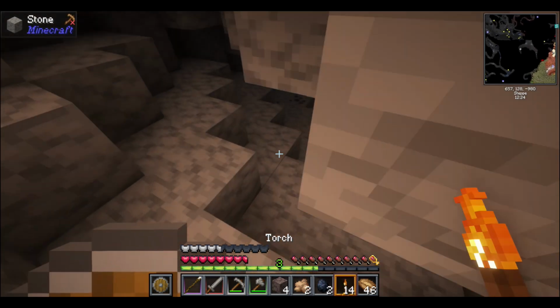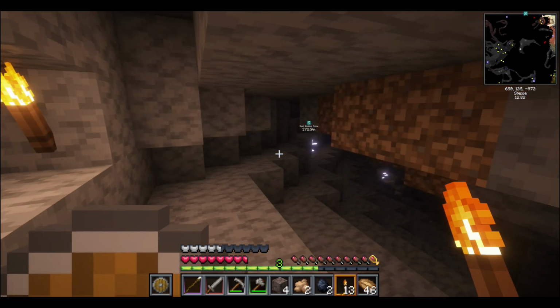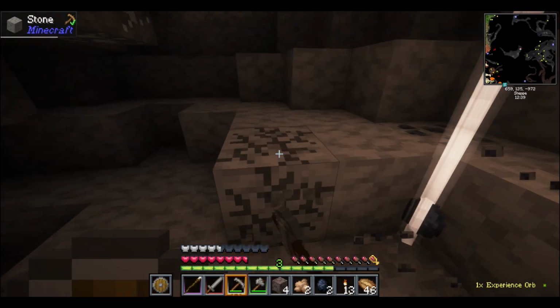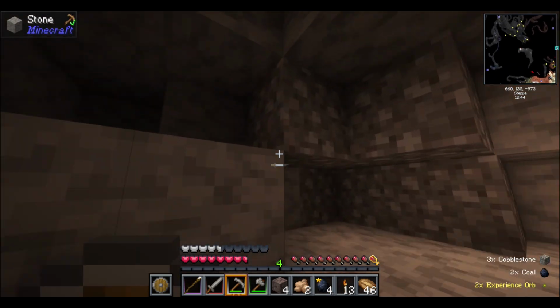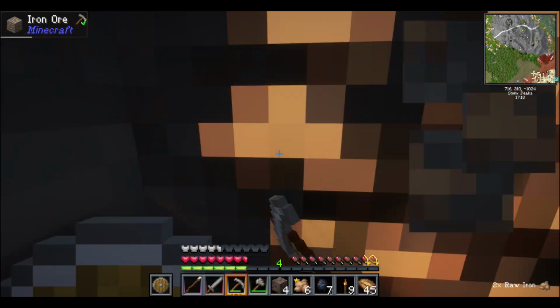Plus, now we need just one more iron. We can have an iron pickaxe. So we can find one more iron, I hope. The shaders make it really easy to see ores, though. Oh, I guess I could have just come up here and look for iron. Yeah. Mountains. Iron. Happens.